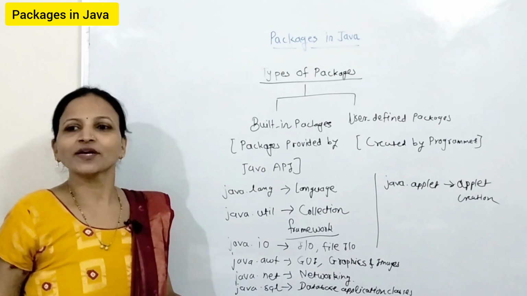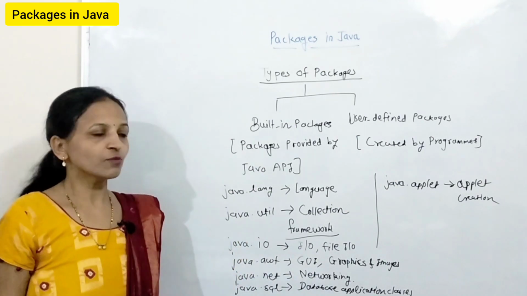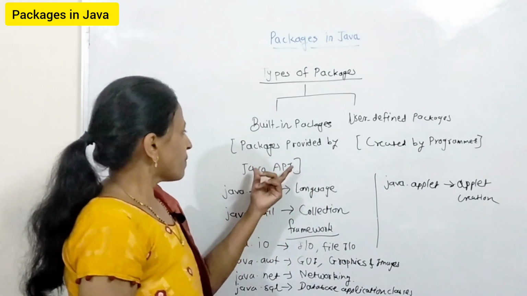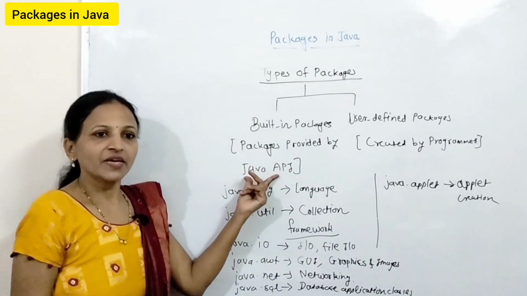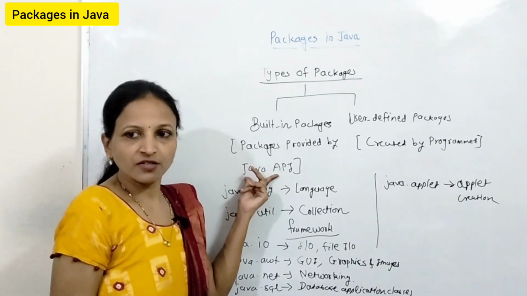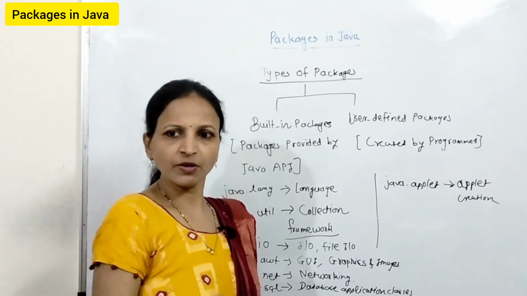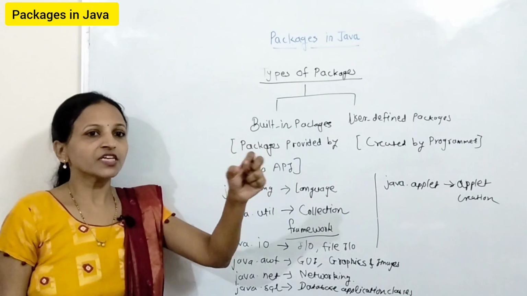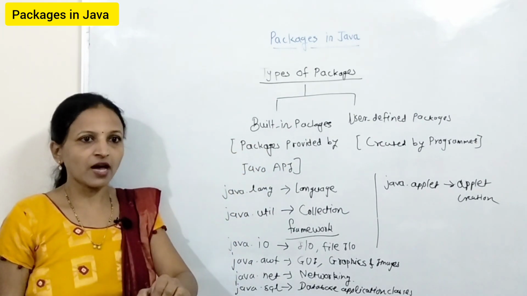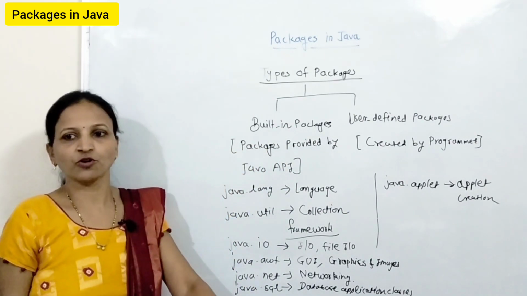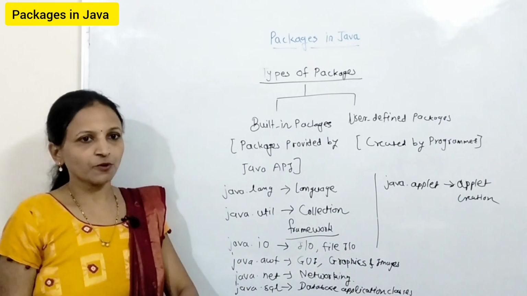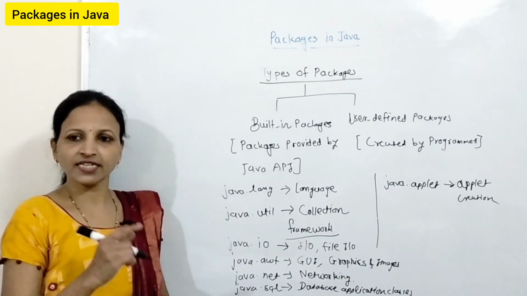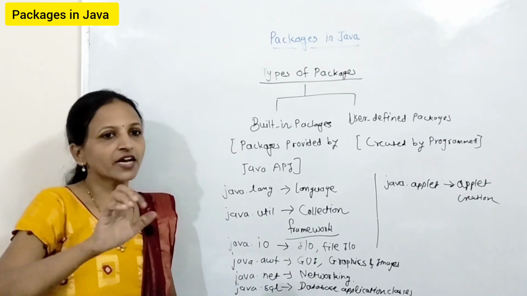These are all inbuilt packages. There are too many inbuilt packages, but I have discussed some of the most commonly used ones here. See, these are packages provided by the Java API, the application programming interface, by Java itself. Whatever is provided is nothing but an inbuilt package. Inbuilt packages we can import in our program. How to write that import statement I am going to explain. Once imported, you can easily use whatever classes are present inside that Java package.